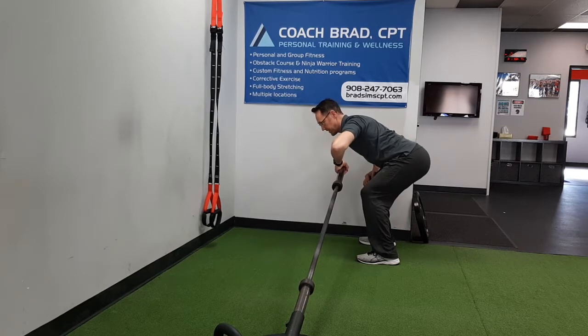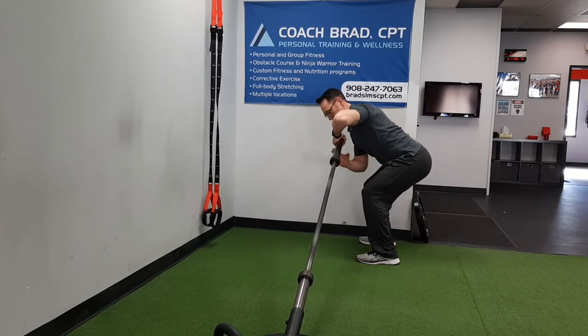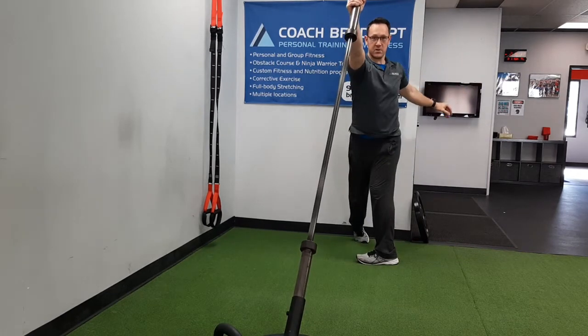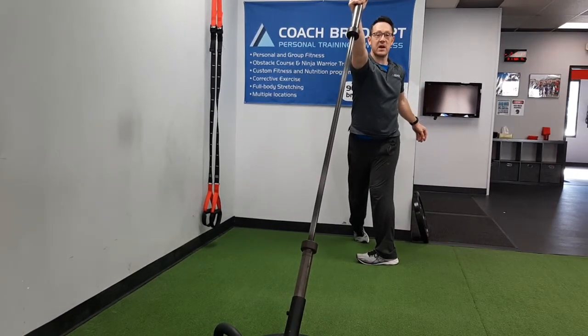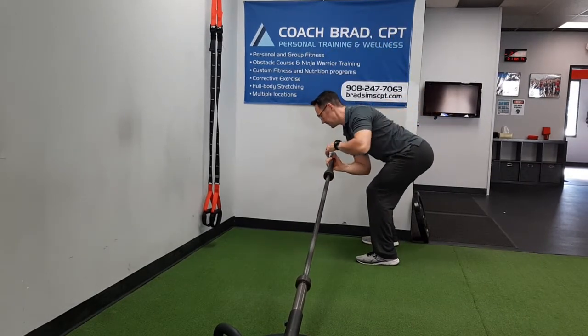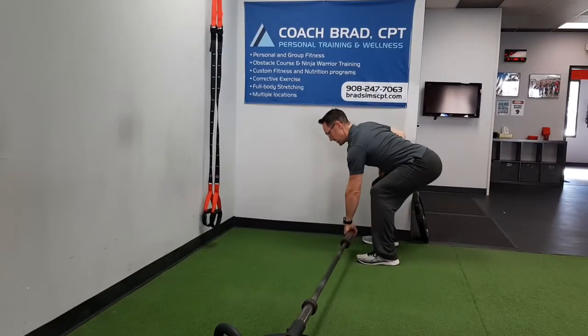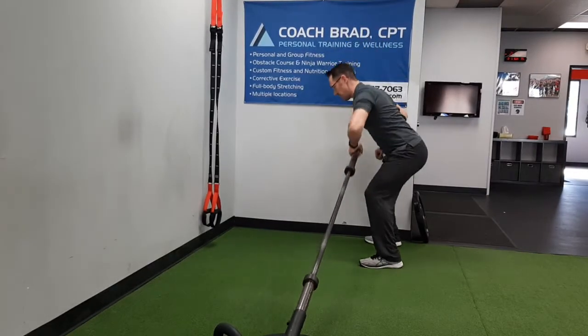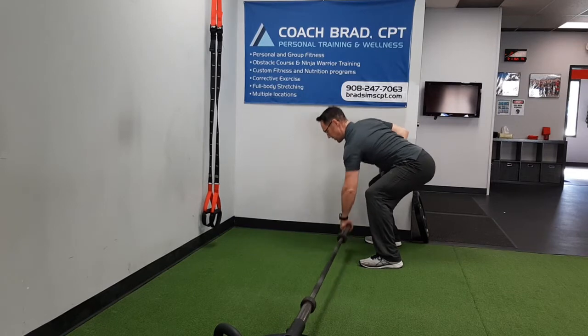Right about shoulder height, you're going to grab with the other hand, turn a quarter turn, and push out with your opposite arm. Then you're going to lower back to shoulder height, get back into your bent position, and lower the bar under control. So: row, quarter turn, press, hand it off, back to the original arm.